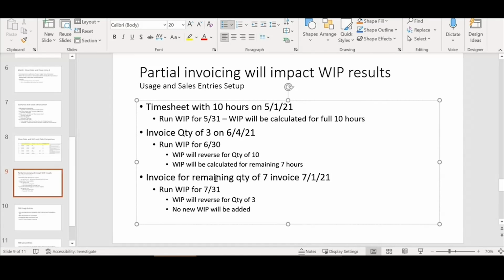But the best part of this is even after we've done all these steps, if we would rerun WIP for 5/31, it would still recognize that there are 10 hours available at 5/31 because it knows when all these occurred and the close date of when they happen.